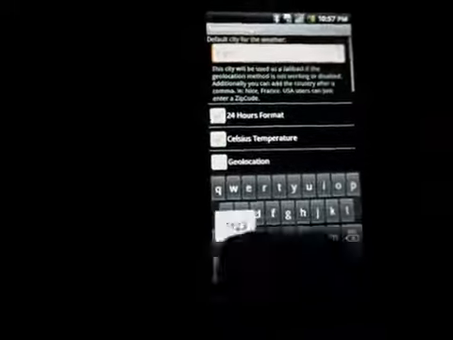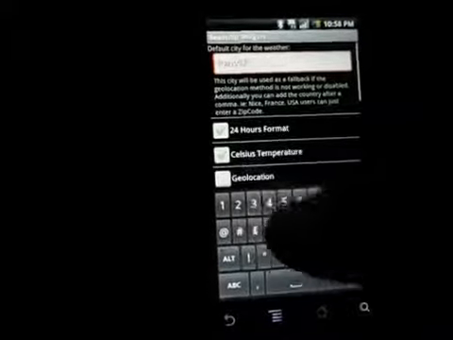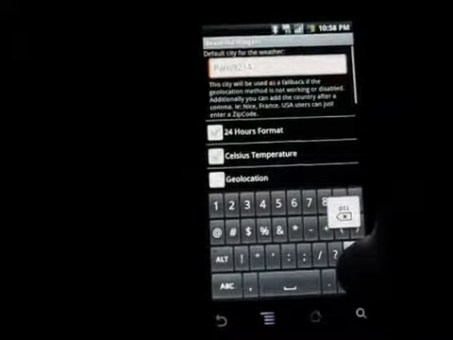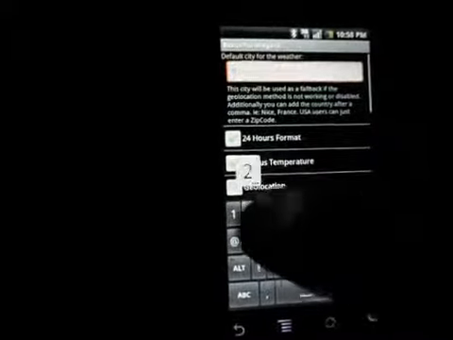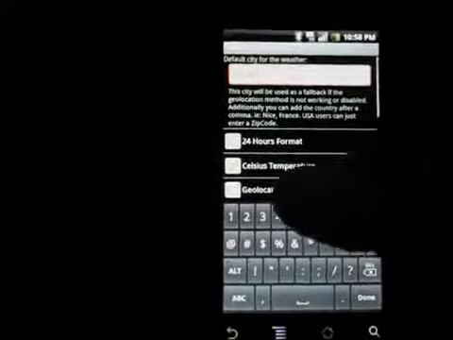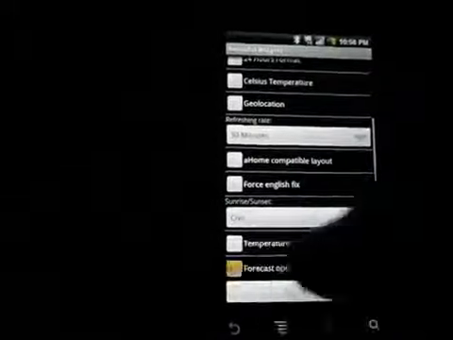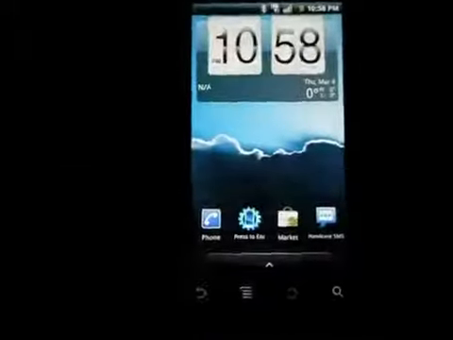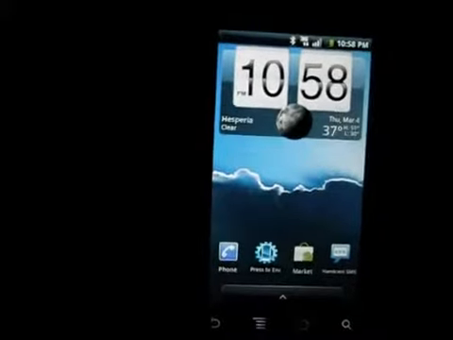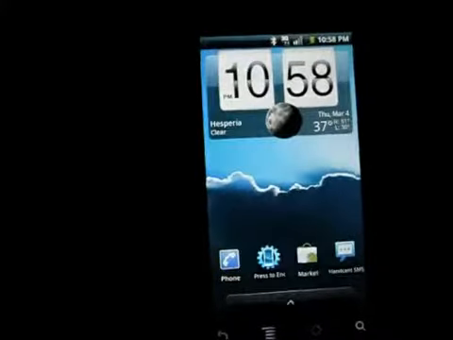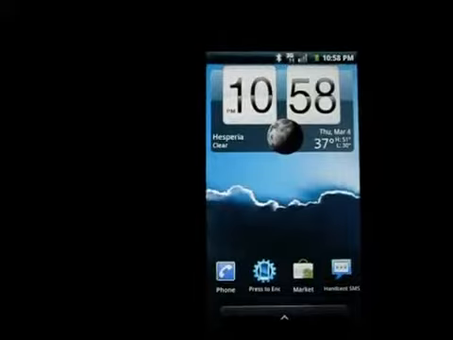So I'm going to go ahead and do my usual 9, 2, 3, 4, 4. Whoops. 9, 2, 3, 4, 4. Take off these. I change it to every 30 minutes. Forecast opening effect. Click OK. Voila. So there is the HTC Aris, I would say, a weather and clock widget.